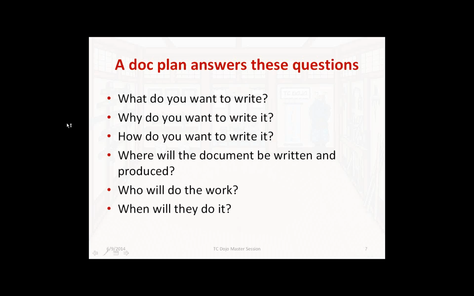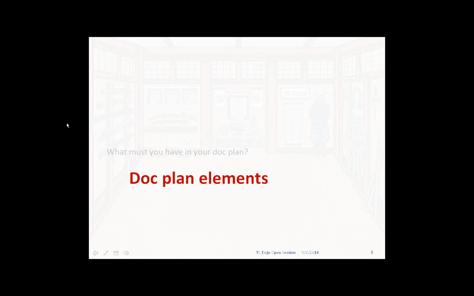All right. A doc plan, as I said, I was going to show you the details on this. A doc plan answers these questions, and here, in fact, are the 5 W's and H. What do you want to write? Why do you want to write it? How do you want to write it? Where is it going to be written and produced? Who's going to do it? And when? Plain and simple.